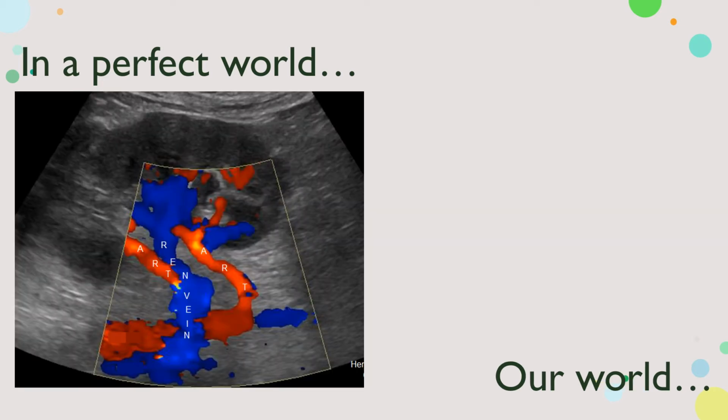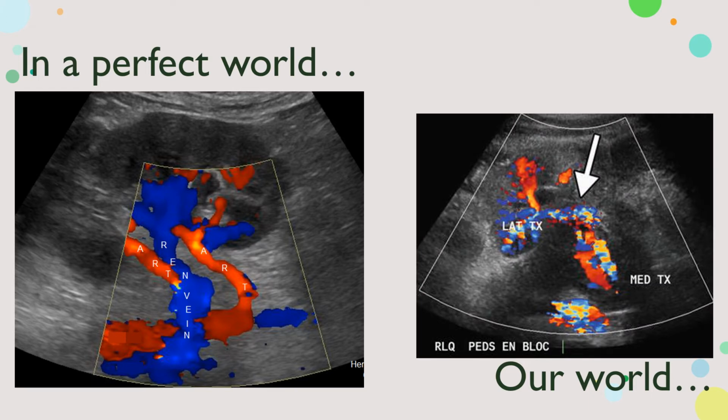So again, on our color pictures, it would be really nice if we could easily tell if there were two renal arteries, but we don't get that. We aren't getting op notes in the outpatient centers, and the sonographers really have to try to find it themselves. So unfortunately, we have to rely on our machines and our sonographers to identify whether there are two arteries or not.